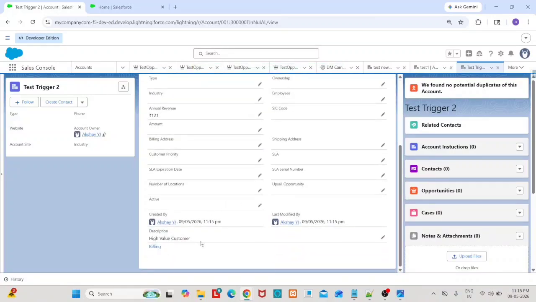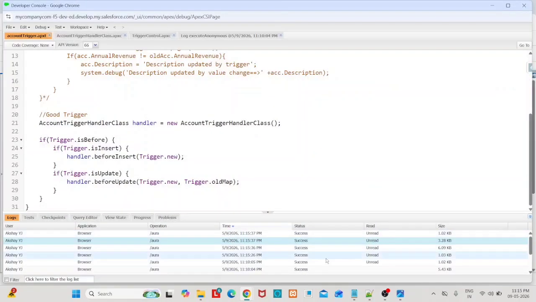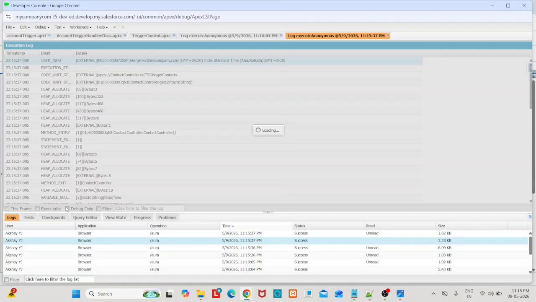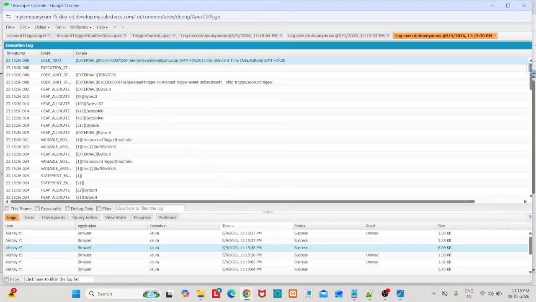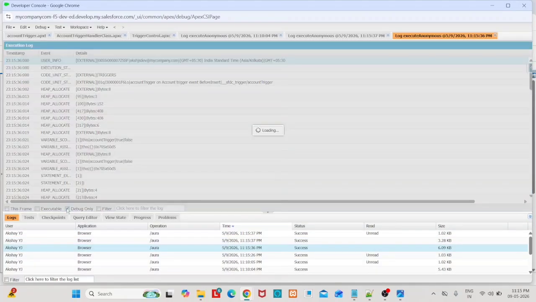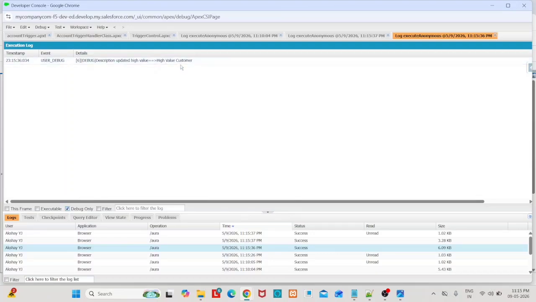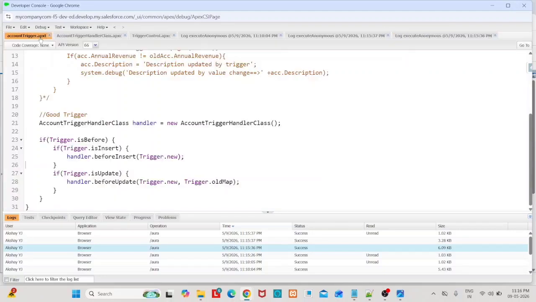The description got updated as high value customer, and there should be logs. Yes, the logs got updated, and this is based only on the trigger context variable. Since it's an insertion and I have created an account, only this particular block got executed. It won't move here. So let's look into the update scenario.